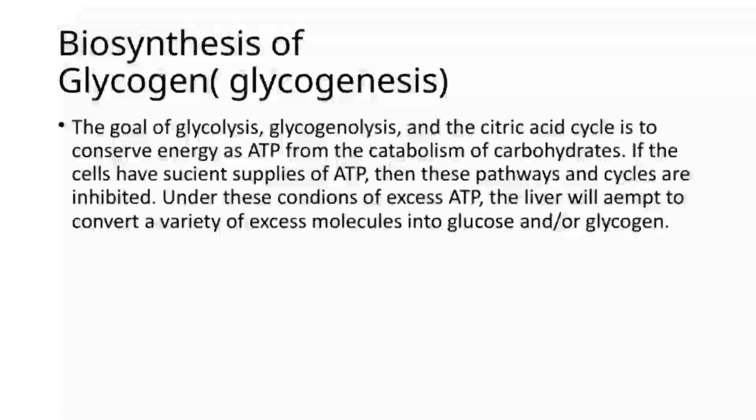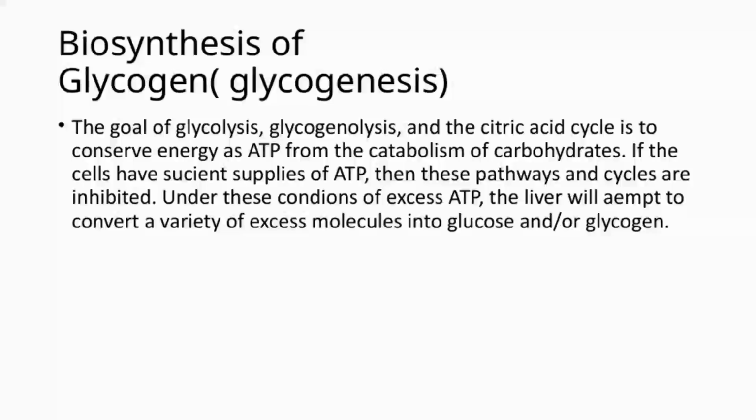This process ensures that the liver can store excess glucose efficiently, maintaining energy balance and preparing for times when energy might be scarce. So, in essence, when energy is plentiful, the body switches from breaking down molecules to storing them, highlighting the dynamic regulation of metabolism based on the cell's needs.